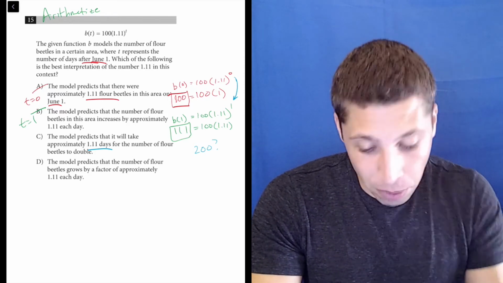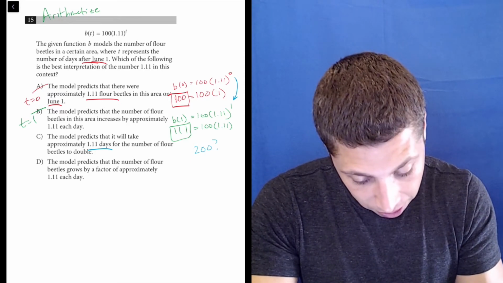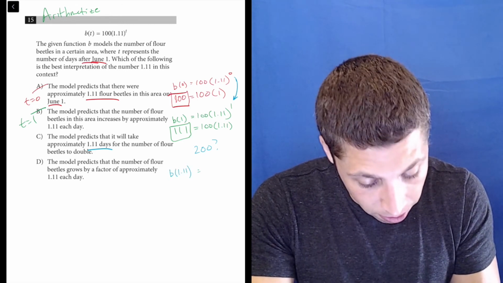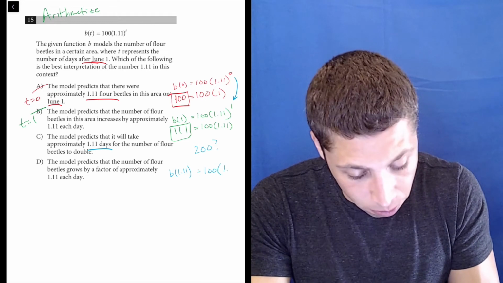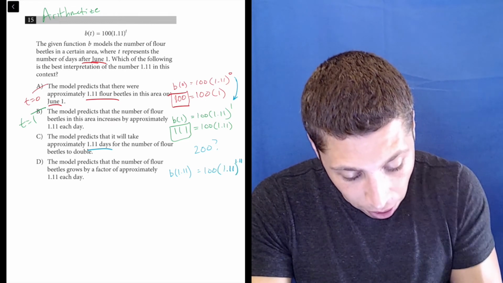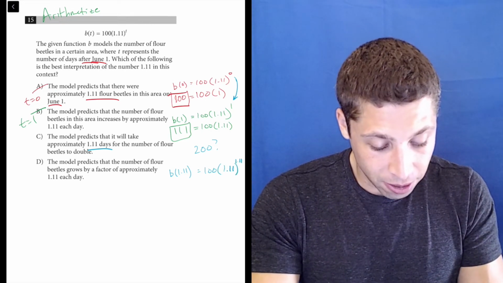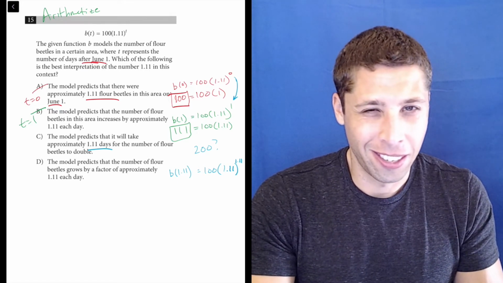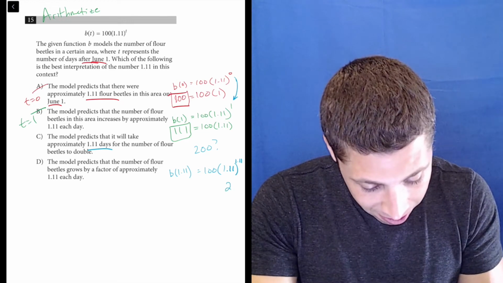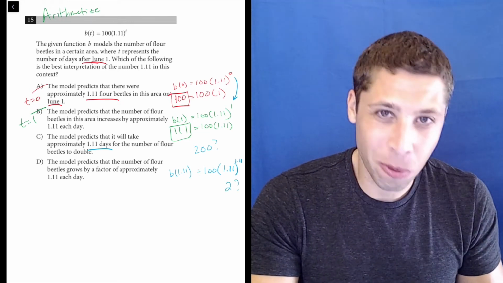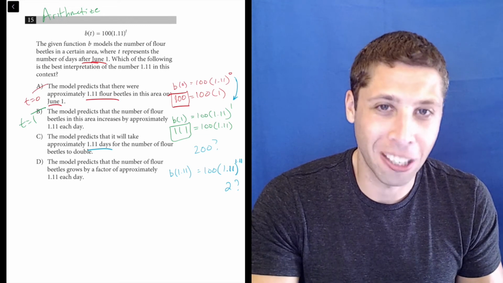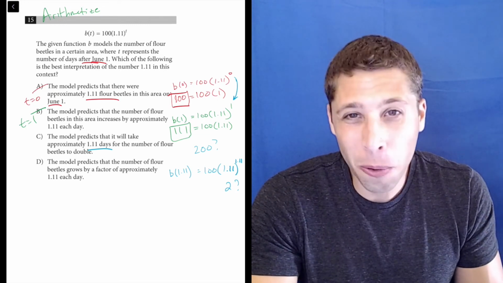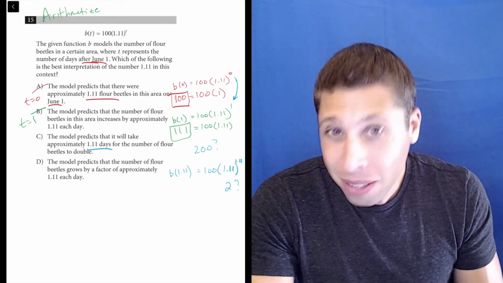No. And we can also see that mathematically too. So I'm going to zoom down here. But if I had done 1.11 and plugged that in, I would never bother to actually do this math. But I can just tell that 1.11 to the 1.11 isn't going to get me 2, right? No, it's just not going to work because I would need to multiply 2 times 100 to get 200. There's no way. That's not how these numbers work. So I don't know what it actually is, but I know it's not that.